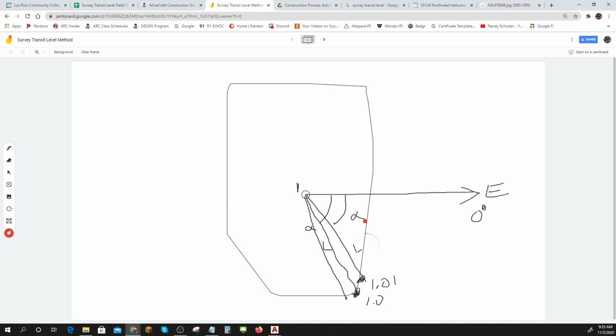Now there's lots of ways to get that distance. You can use a tape, you can use a chain, you can use a laser, you can use a stadia. There's also little handheld devices, not GPS, accelerometers that are very fine that can actually measure as you're walking.